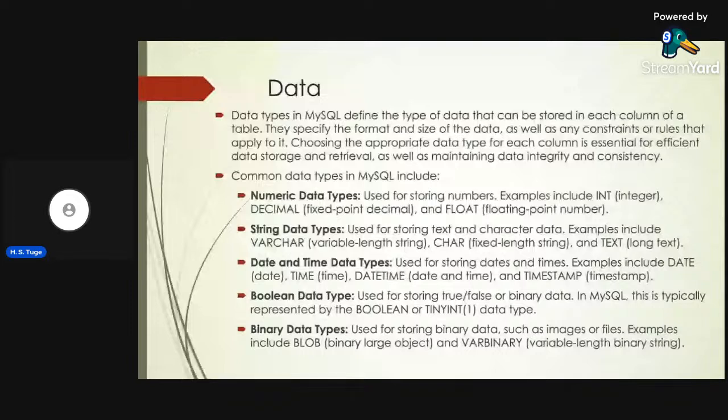Let me give you an example. Let's assume somebody added data, and that data becomes problematic for an institution, for instance. Among the items the person is supposed to pay, there is an item that the person is supposed to pay 100,000.